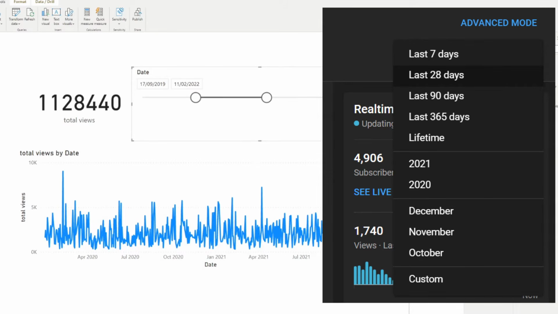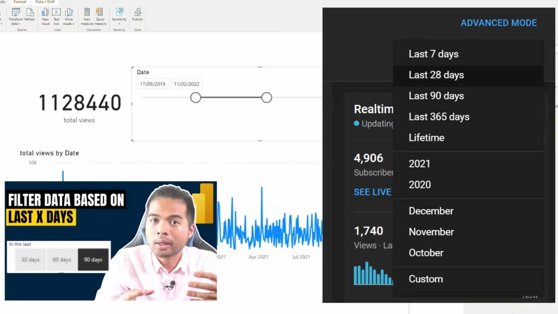If you're a YouTuber, you're probably familiar with this. And I want to copy the way that it's being done here. I noticed also that I've actually covered it a couple of months ago. However, I wanted to update that video because that was a long time ago, and also I didn't really try to mimic what is being used in YouTube Analytics. So I want to expand on it and show you how to add other date ranges to it beyond, let's say, last 30, last 60, last 90 days, things like this.